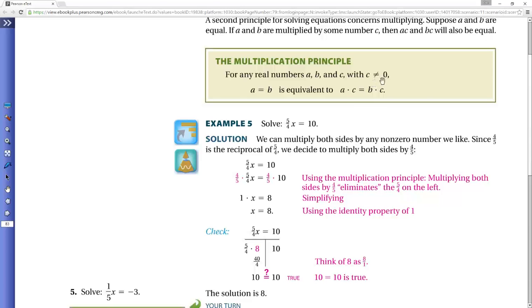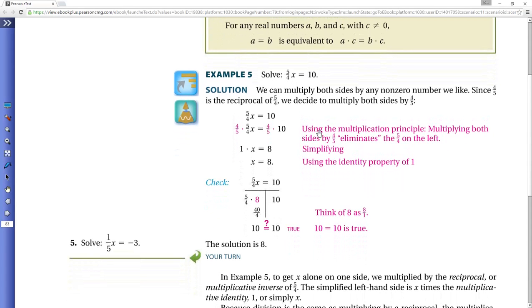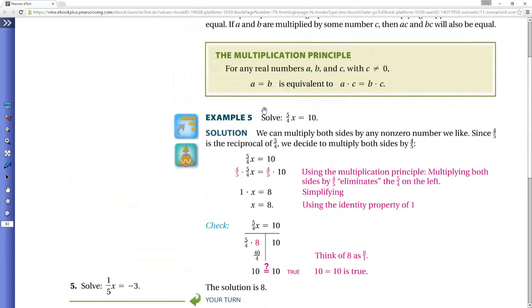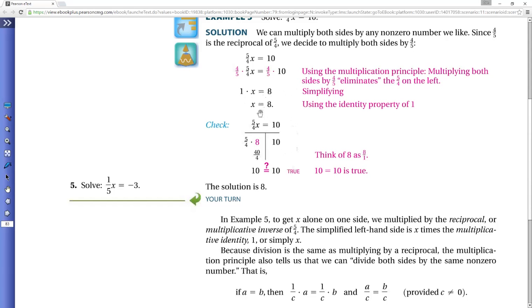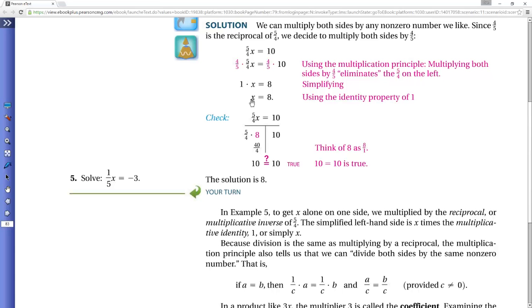But then again, this 0 is an interesting number, because when I multiply by 0, it goes to 0, right? So 0 equals 0 ends up being a true equation, but it's not necessarily equivalent, or it doesn't help me find a solution. So we have to watch out for zeros, and we also have to watch out for division by zero. They apply this principle to create equivalent equations, to find out what the variable is equal to. That's the goal when solving an equation: to find out what number I can substitute for this variable that will make this equation true.